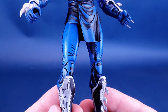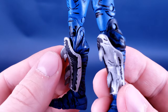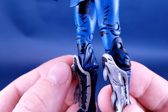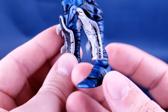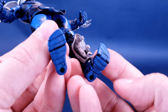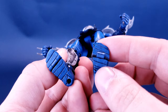Moving a little bit further down the figure, of course, we have our shin guards, and happy to report there's nothing that's been missing here on the shin guards. All of them are in place and still done in the same soft plastic as both the hands and the shoulder guards. Looking at the back, you have some additional detail where the boots he is wearing. I must admit, I'm also pretty happy to see that this guy has as much articulation as he does, right down to the fact that he has foot and toe articulation. That was certainly something I wasn't expecting at all.